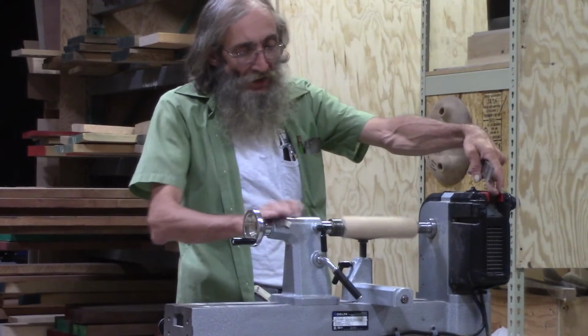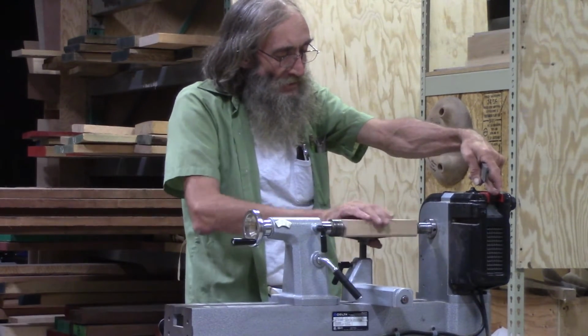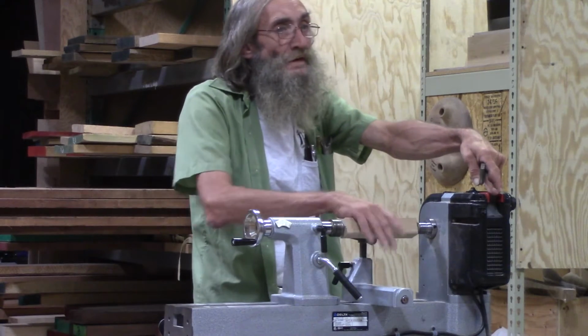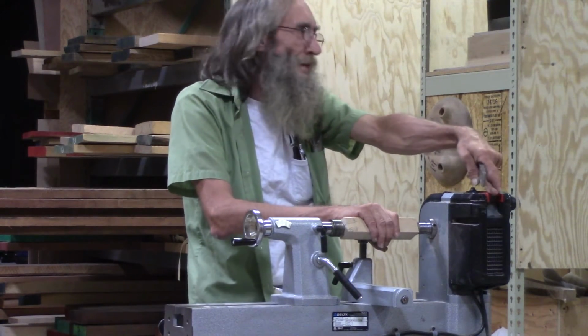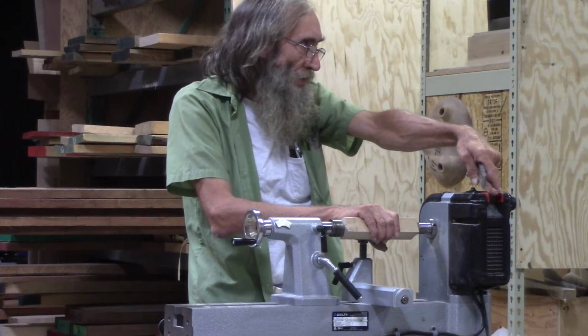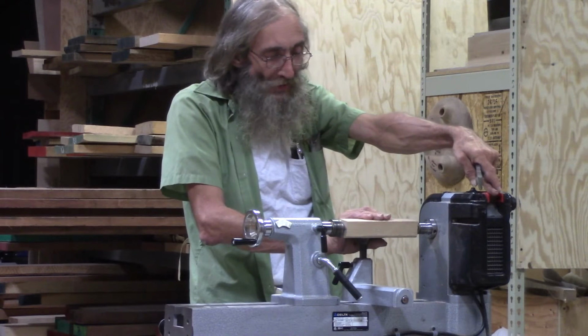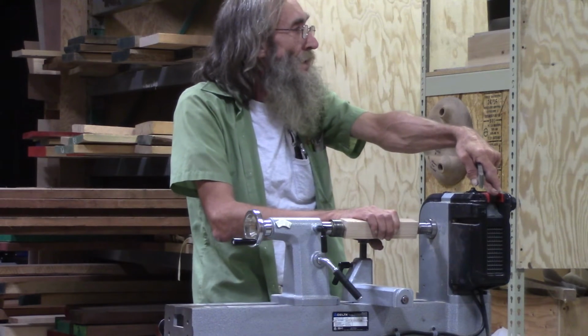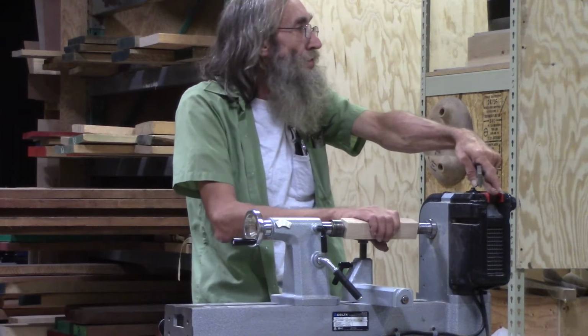As I said, I did not bring any other tools with me except the skew. And the best way to learn a skew is to practice with it, plain and simple. If you've got an hour in your shop, spend the first 5 or 10 minutes with a skew in your hand. You don't have to use fancy wood. This is a piece of 2x4 that was sitting on the floor of the shop. I just cut it into 1.5 inch lengths. It's how I learned how to use a skew.